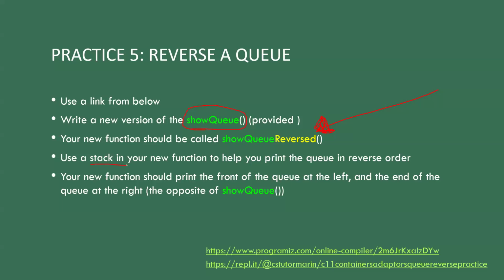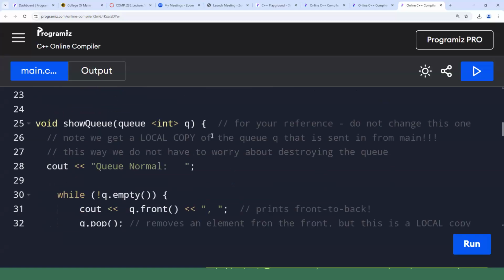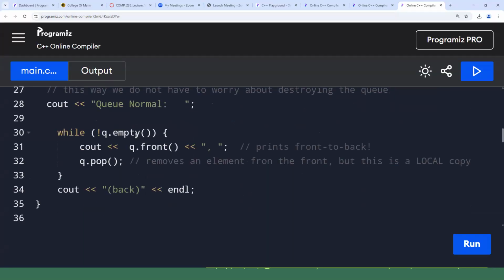So we're going to create a stack, right? And we're going to do that unpacking thing and then re-queue it, right? And then we'll be able to print out this temporary reversed thing here. So our show queue is going to be pretty inefficient. It's going to just create a brand new stack and a queue so that we can do that reverse thing and print it back out again. Okay. So let's take a look over here at what this actually will do. Here's our show queue function.